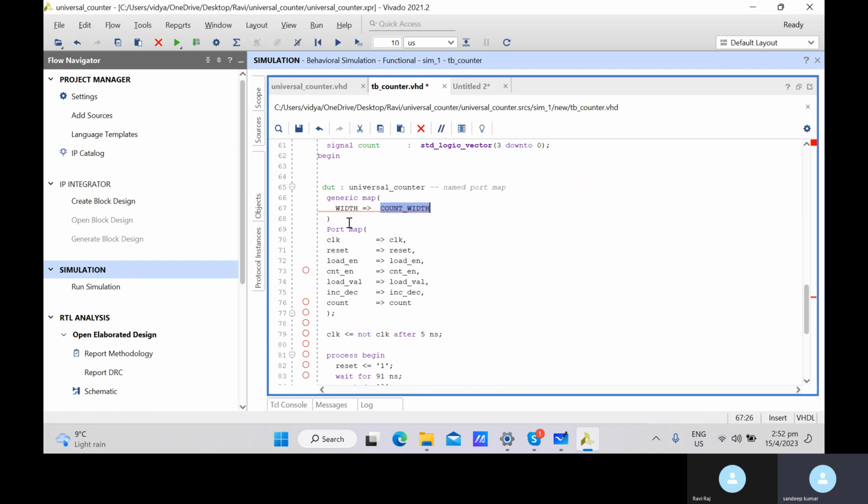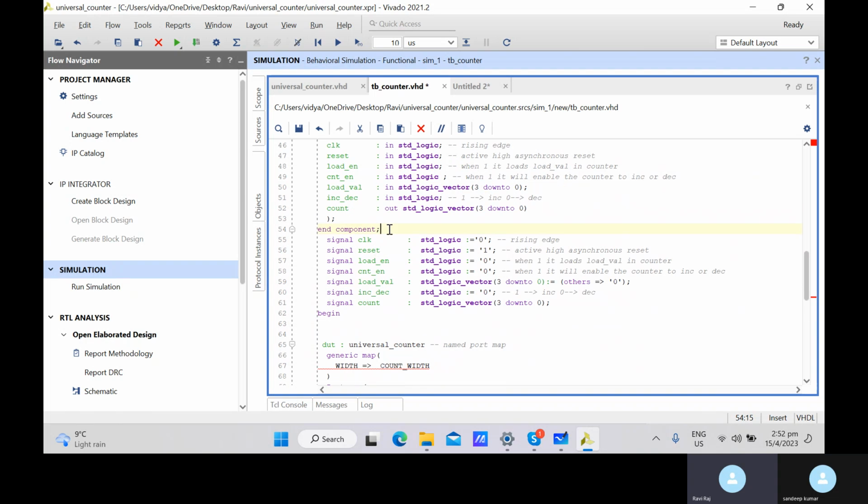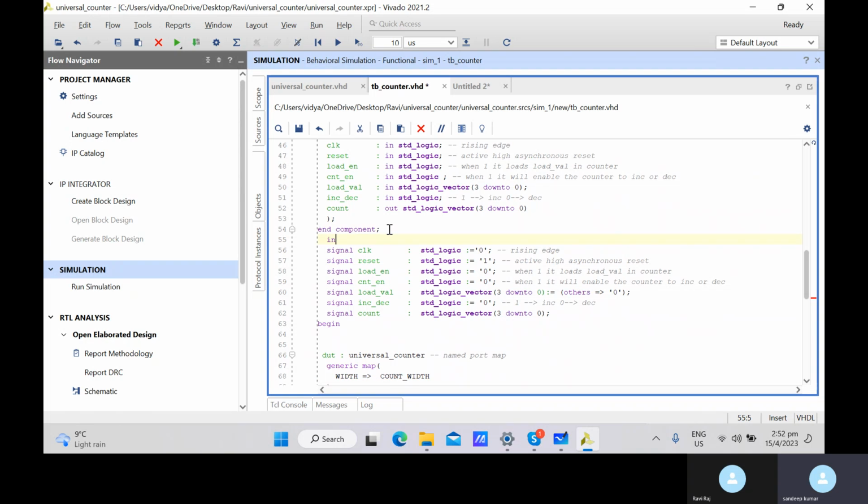We have to declare this count width as an integer. Constant, basically constant count width of type integer. You can choose any value. Let's choose the value 5, okay? And then here also we have to use the count width. Here this is count width minus 1, okay? Because this is a local signal to the test bench, this constant.